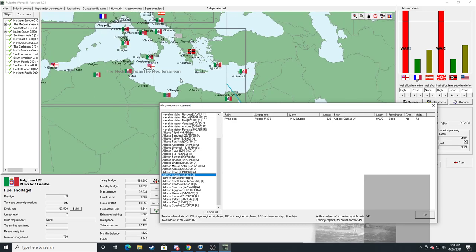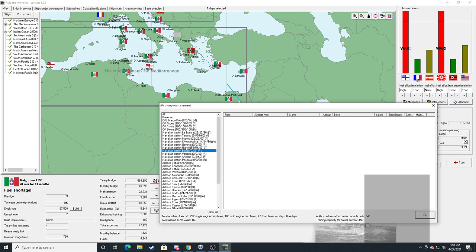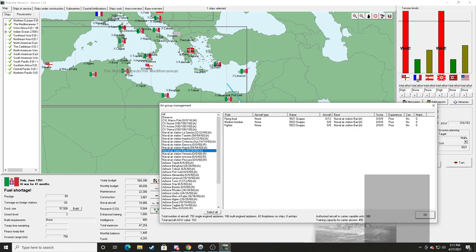Okay, so we have an air group out of Cagliari over there. I'm probably going to add a fighter air unit here, of like 8 aircraft, just to give me a little bit more protection. Okay, you know what? Let's activate some of these air bases. Bari, you will be active. Add air unit. I'm going to put like 12 flying boats out of Bari, because I want a lot of flying boats here. But I'm also going to add maybe a set of medium bombers, like 8 medium bombers, and 8 fighters at Bari, because I think I could use an actual air group at Bari. So I did that.